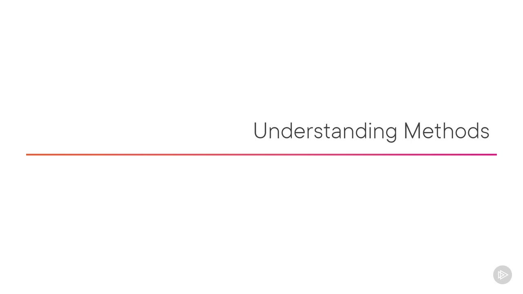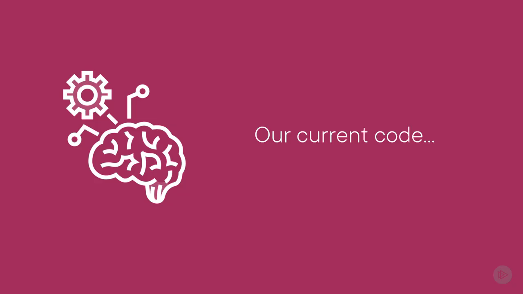As always, first things first, let's understand methods in all their glory. So far, the code we have written is, well, pretty sequential. I think you'll agree with me on that. In the previous module, we have the ifs and the whiles that allowed us to jump between different branches or repeat certain parts of the code. But still, in general, our code is one large block.